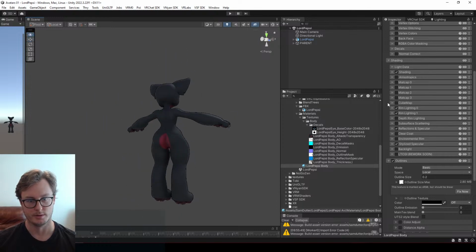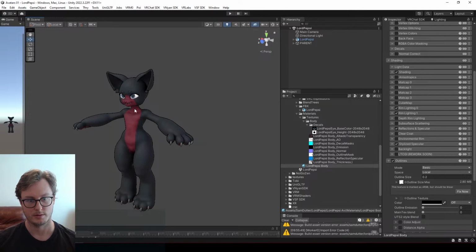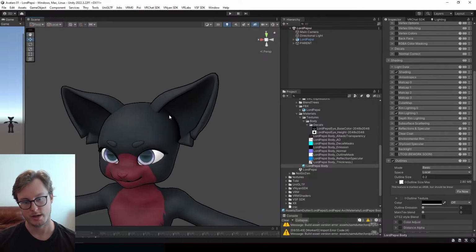Very cute. We're missing the shadow on the ear, though.